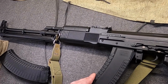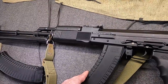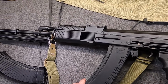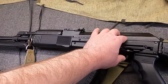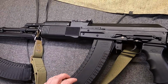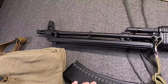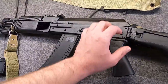And that's another thing. Spare parts, not really a concern. Anything that could potentially go bad or break, like the recoil spring, bolt parts, trigger components, that's all standard AK-74 type. So if your firing pin or extractor goes bad, no problem. If your spring gets wimpy, easy to replace. If your trigger group goes wrong, easy to replace. Things like the receiver, trunnion, bolt carrier, barrel, I don't know what you'd have to do to wear them out, and frankly I'd be horrified to see what it would take.